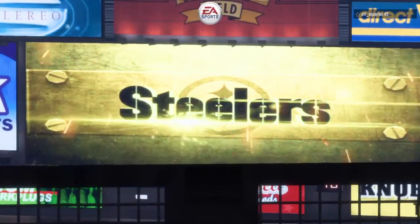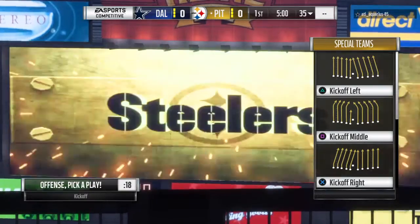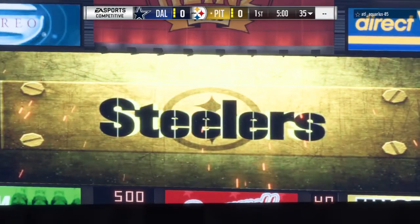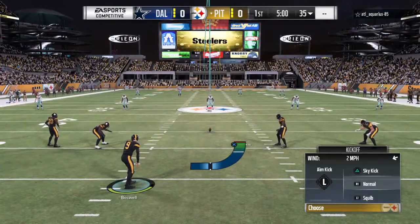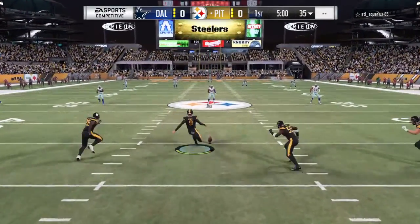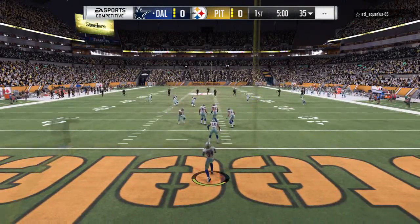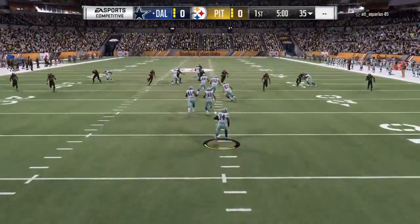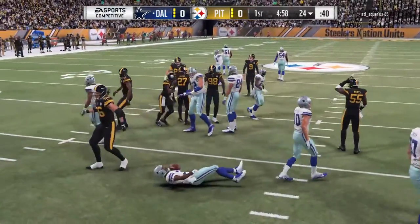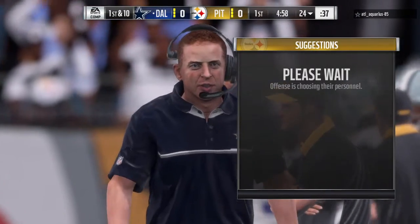All right, Larry, EA Sports coverage of the NFL brings us to the steel capital of the world, Pittsburgh, PA, at Heinz Field. This was the scene just a few moments ago as the Pittsburgh faithful were fired up by the hometown Steelers taking the field. They're all set as they'll match up with the Dallas Cowboys. And he'll be brought down at the 23, make it the 24-yard line.